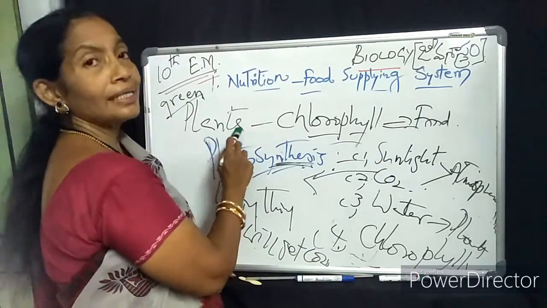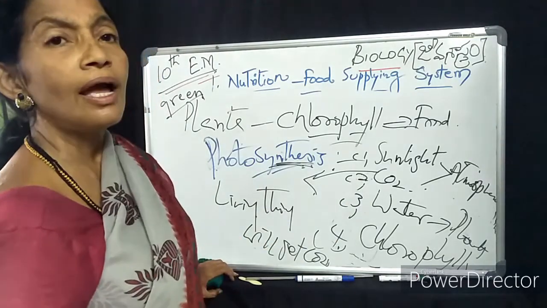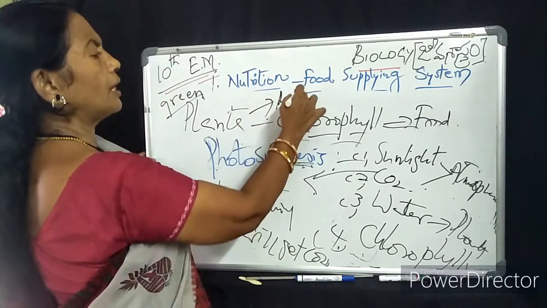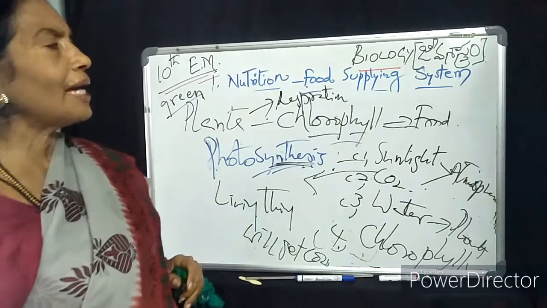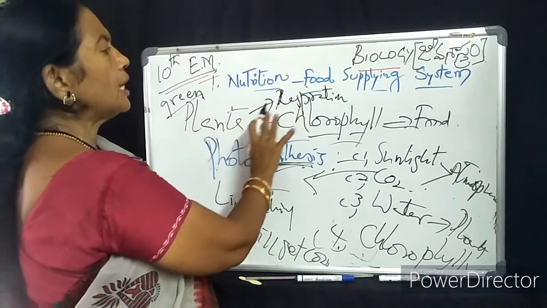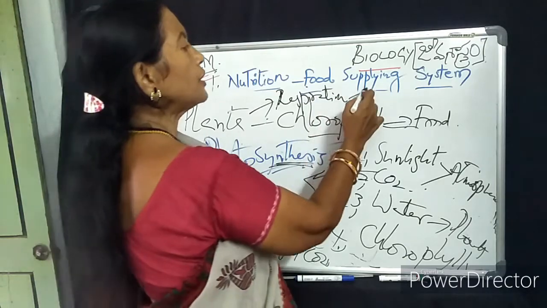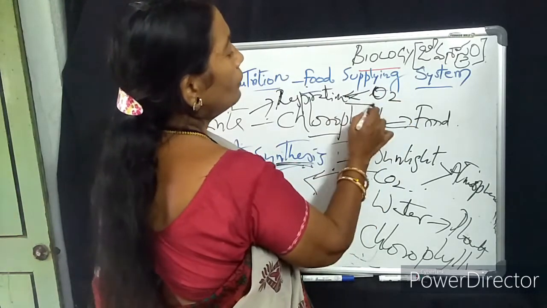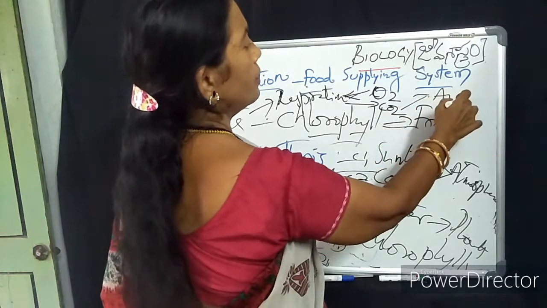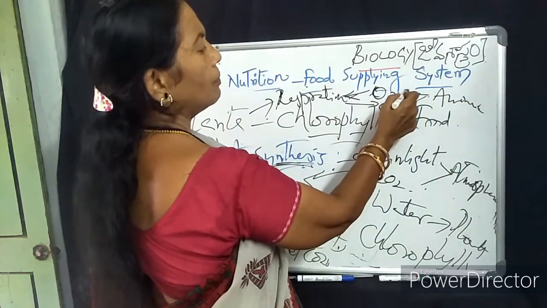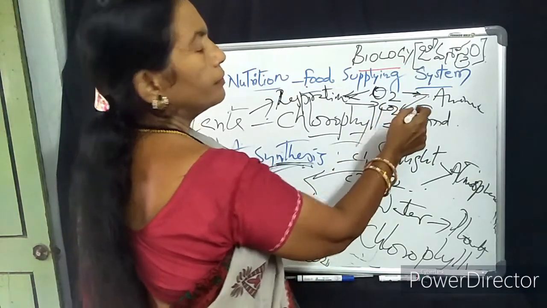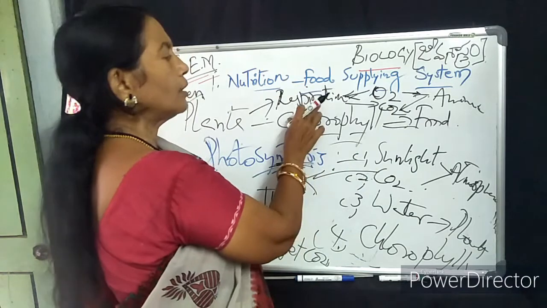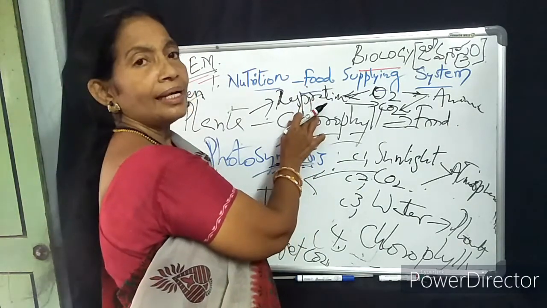But these green plants will take carbon dioxide. They are very happy with this carbon dioxide. So, what about the plants? In respiration, they undergo respiration. This is a metabolic activity. If it is a living being, it should undergo respiration. In respiration, these plants take oxygen, and give out CO2 like animals. Animals also, in respiration, take in oxygen and send out carbon dioxide. This is called respiration. So plants and animals undergo respiration from their birth till their death.